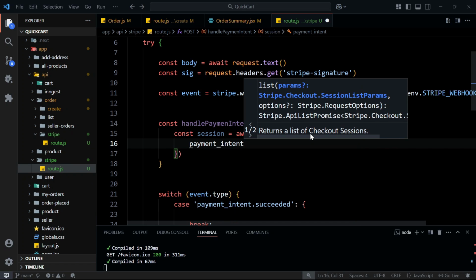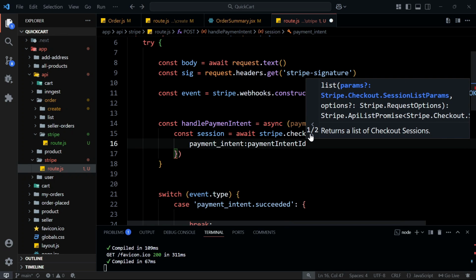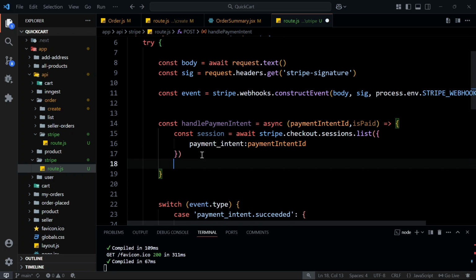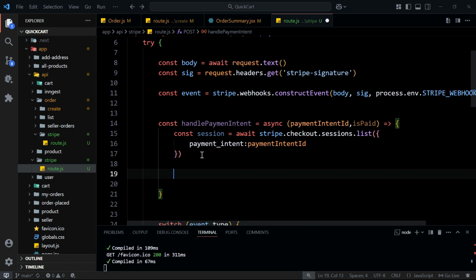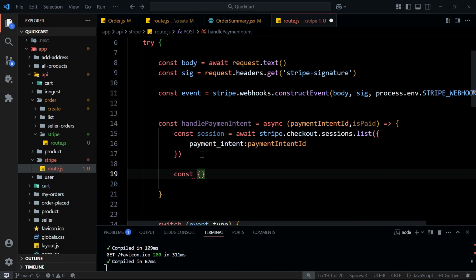So just add payment_intent, and in this one simply provide paymentIntentId. After that, we will get this session, and from this session we will retrieve our user ID and order ID data from the metadata. So simply write const curly braces. Here we will write orderId and userId.